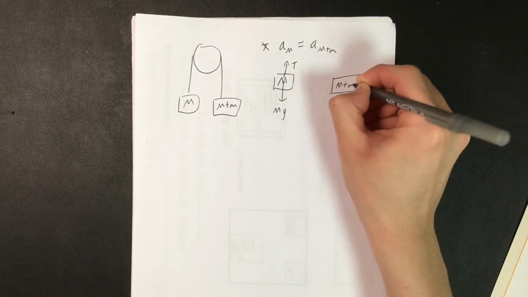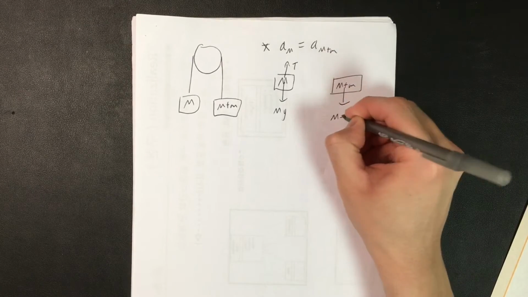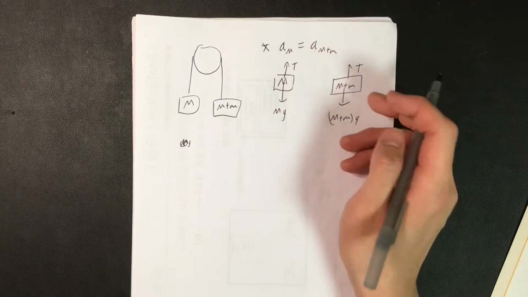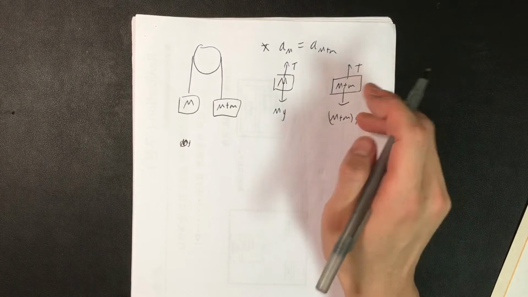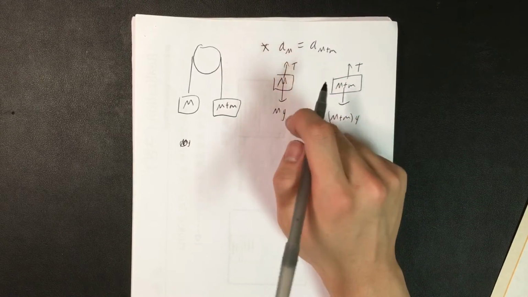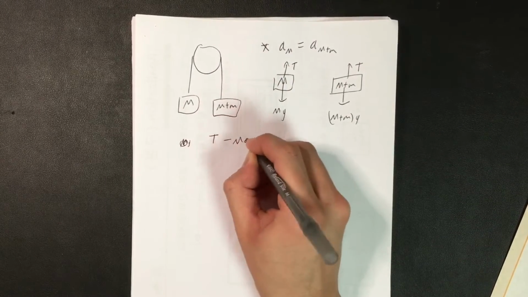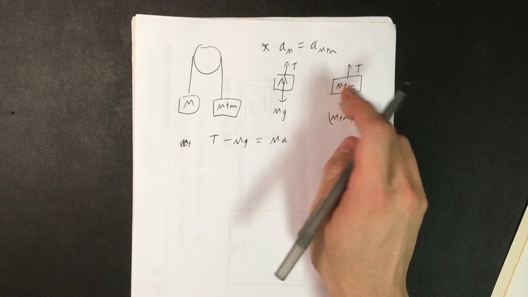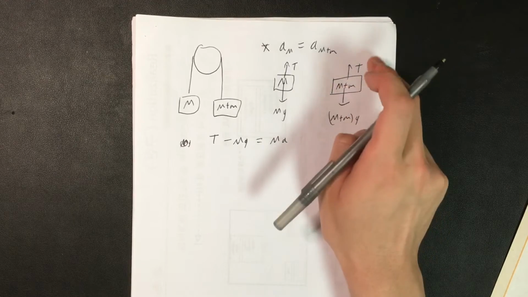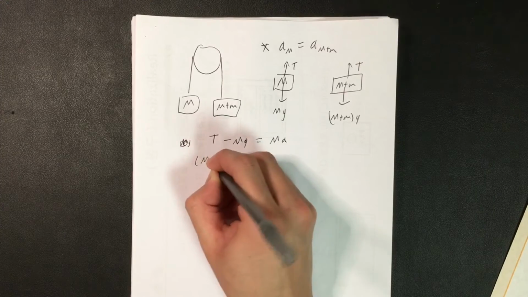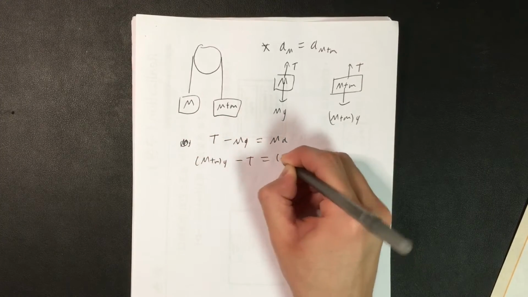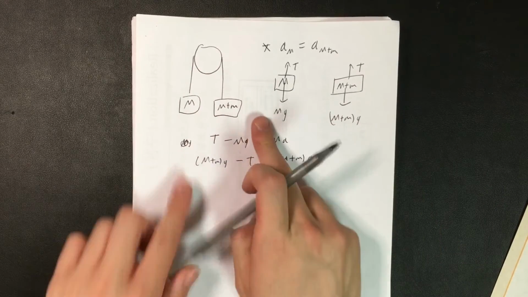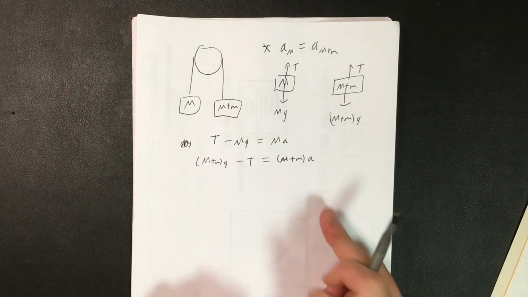And for the mass big M plus small m, there is going to be its weight pulling downward and force of tension pulling upward. Now writing the F equals ma expression, for mass m, tension is greater than the weight, and therefore T minus mg equals m times a. Conversely, for mass big M plus small m, the weight is going to be larger than tension. Therefore, (M plus m)g minus tension is going to be (M plus m) times a. Note that this expression is simply force equals mass times acceleration.